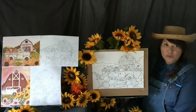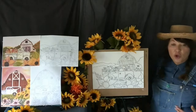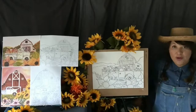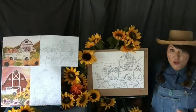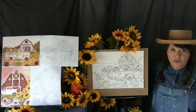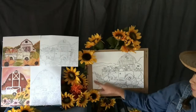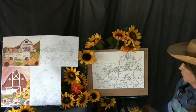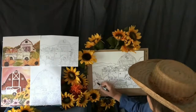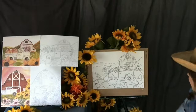All right, so here's what we're going to do next, you guys. We're going to color it in, and I want you to use your favorite color. So again, do you want to make your barn red? Do you want to have a tractor? So if your tractor's red, don't make your barn red, because we're talking about contrast. You want to have contrast, right? I could put one more sunflower over here. What do you think? Another sunflower? Just kind of going off the edge over here. Fill up that blank space. There. Okay.